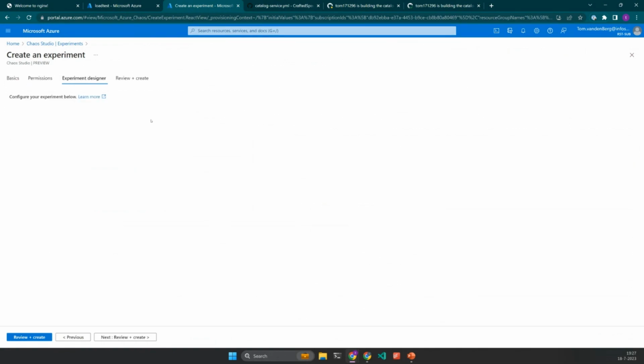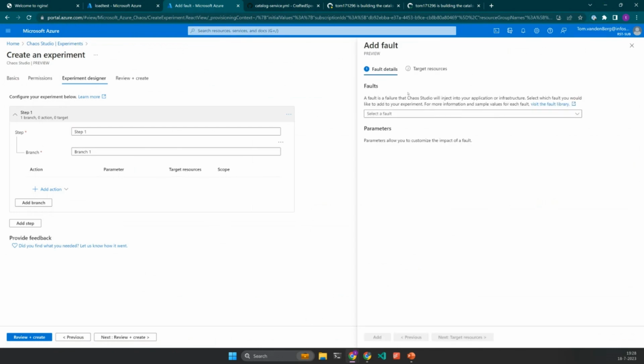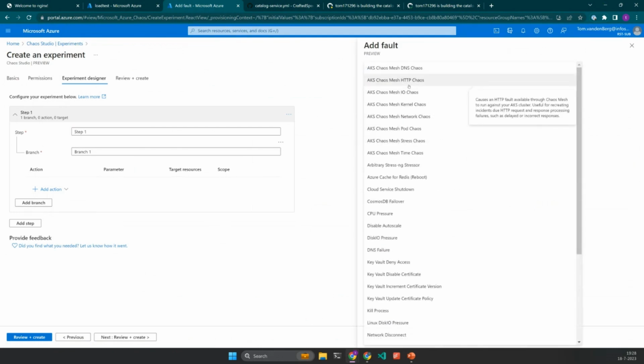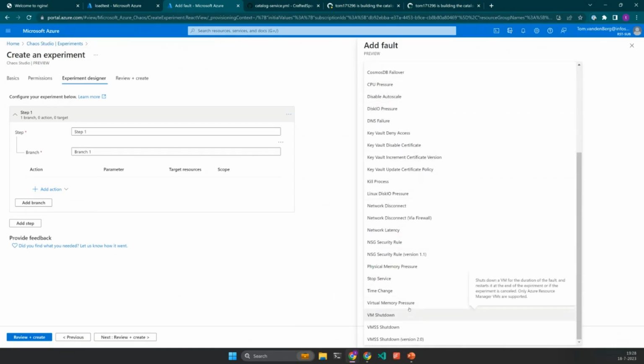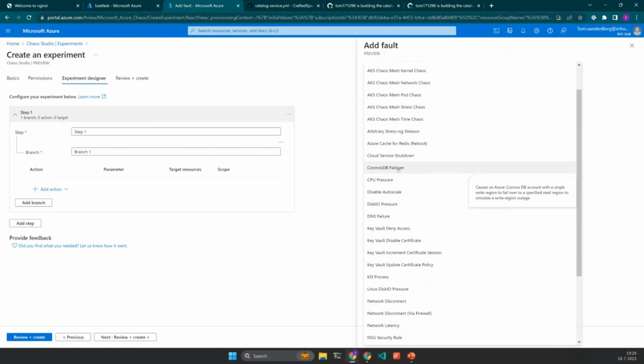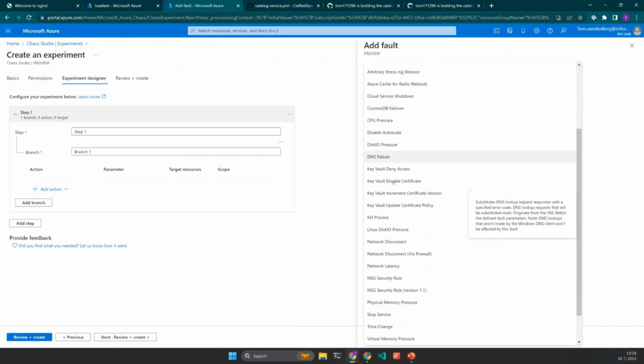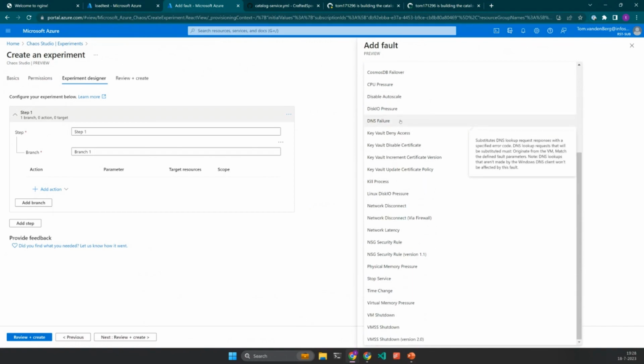Then you have the Experiment Designer, which you can use to create your experiments, like the one that we just set up in the chaos way of work circle, the experiment part. Here you can add faults, as they say. You can add the chaos to your experiment. The list of chaos that you're able to create is very long, I think, for something that's still in preview. You can, for example, ask: what would happen if my Cosmos DB does a failover? Or what would happen if my DNS fails? If you would like to test that on your system tomorrow, that would be fun, I think.